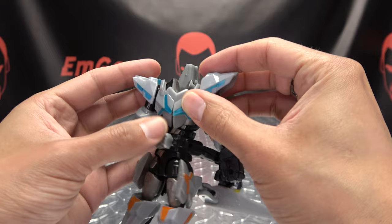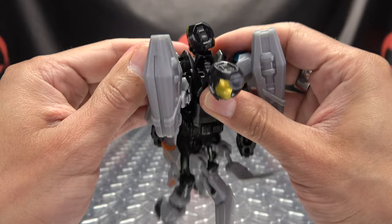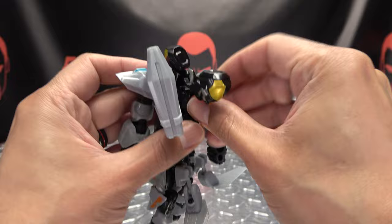Then we just take this, bring it up. It should tab into place if you can find said tabs and said slots. And pieces will fall off. That's not part of the transformation. It's really not. Really not.